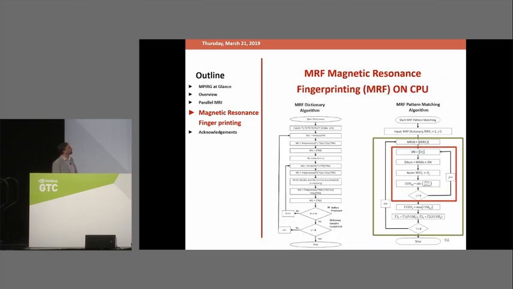So this is the conventional fingerprinting process. You could see there are many loops. So it works in a sequential manner because you have to do all those simulations of the dictionaries by solving the Bloch equations in a very sequential manner. And this is the pattern matching. Again, you can imagine for the pattern matching, machine learning has been there, always the hot favorite. So, again, a very sequential process.